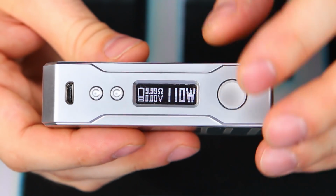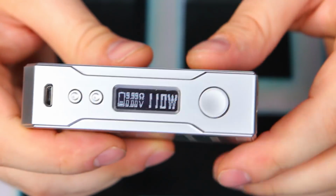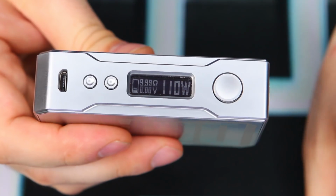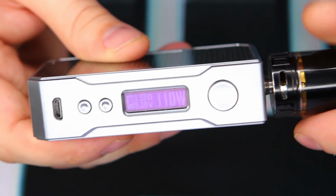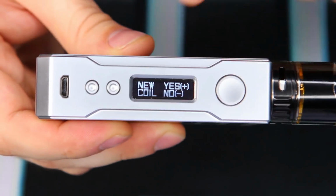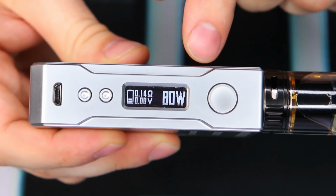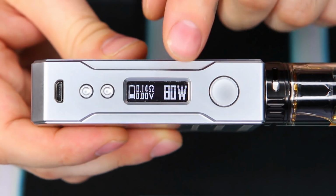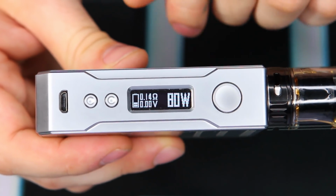So this is what you're going to be looking at when you just put the batteries in. As you can see, I don't have an atomizer on top of this thing. So you can see here it shows the wattage setting that I have it currently set at, and if we actually put a tank on here real quick, let's go ahead and do that. If we throw the tank on, you'll see new coil, old coil. If you want to put new coil, boop. And as you can see, it dropped it down to 80 watts. So that is the kind of a smart auto adjustment there. That is the recommended wattage that they want you to use.